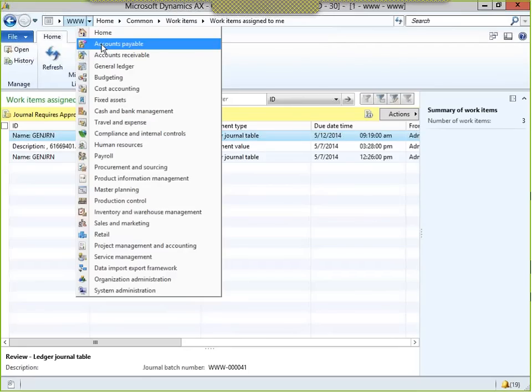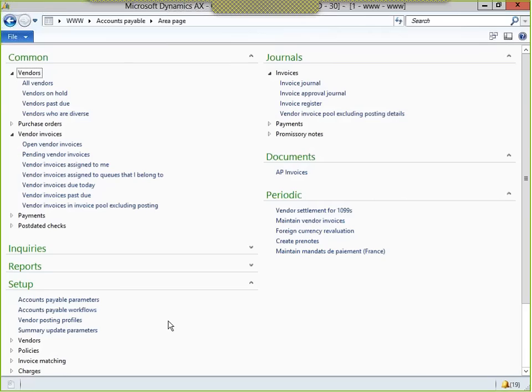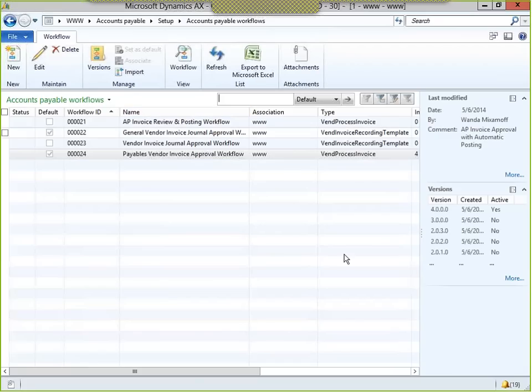So I'm going to go over here to the accounts payable, and I'm going to create a different type of workflow. But in this case, it's going to be for an invoice. But I'm not going to do it through the general ledger. I'm going to do it here through the payables setup. So if I click on the payables workflows here within the system, then it takes me to the same form that I had before where I was creating the general ledger workflows. But these are just for the payables area. And if you look at the receivables area as well, then it's going to be similar.